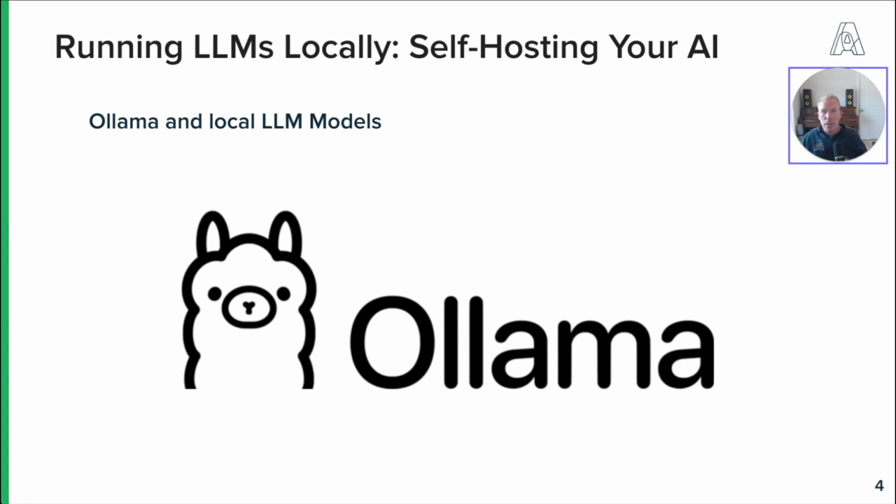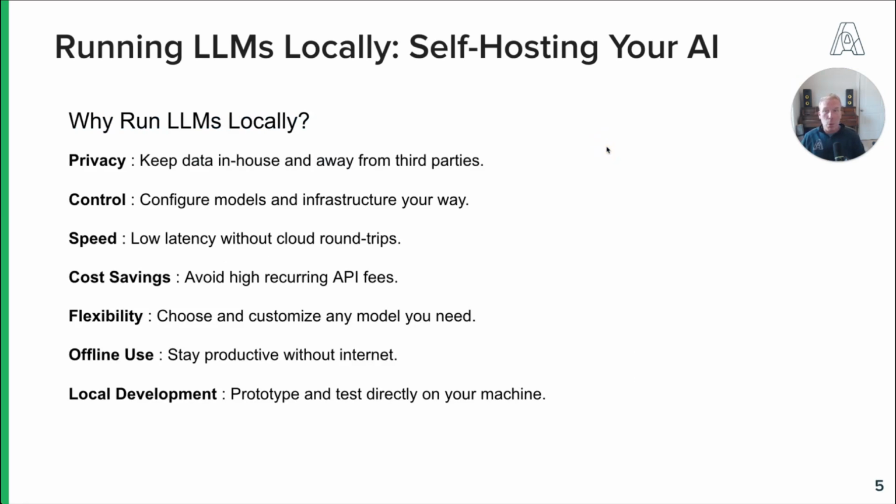Before I start, let's just quickly touch on why people run LLMs locally. A couple that we see as a company quite often is privacy. Many businesses want to keep their data in-house. They don't really want to share their queries or the data they put out into the cloud. They want to keep data away from third parties. I'll demonstrate kind of how that works locally and show you that.